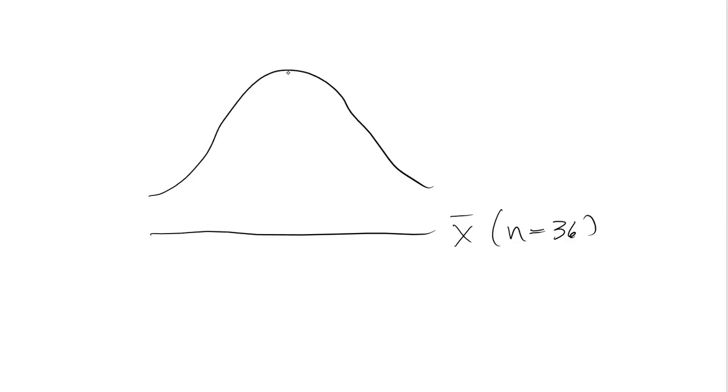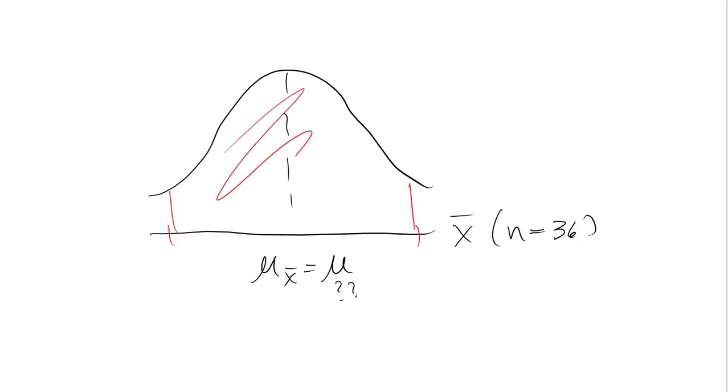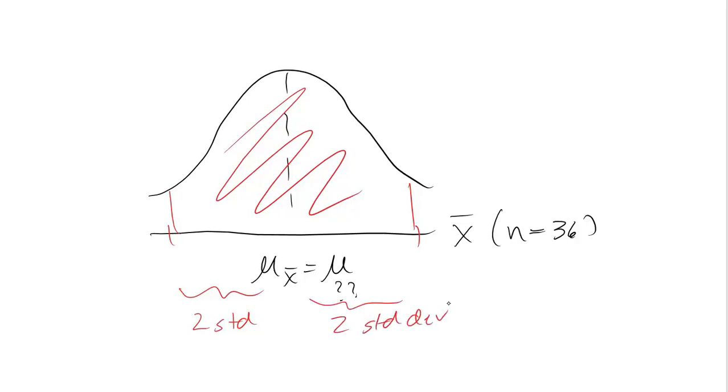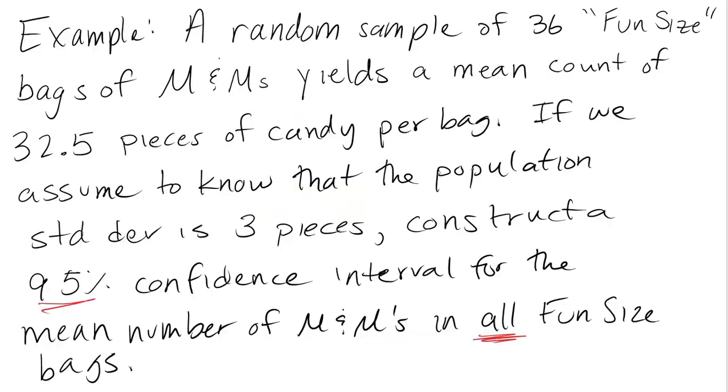Well, our sample size was 36, which is large enough to invoke the central limit theorem. So we know the distribution of these sample means will be normal. In the middle of this distribution is the very number that we're trying to estimate. Remember that we don't know what this is. But what we do know is if we go 2 standard deviations away from that in each direction, if this is 2 standard deviations to the left, and this is 2 standard deviations to the right, then 95% of all possible sample means fall within that range. Well, we have a sample mean to work with.